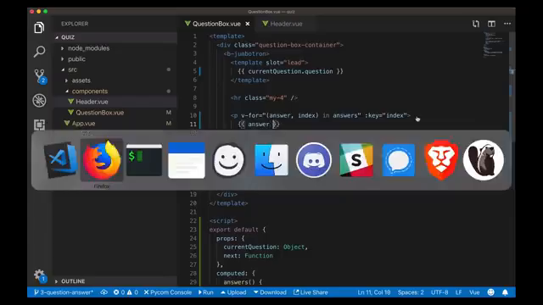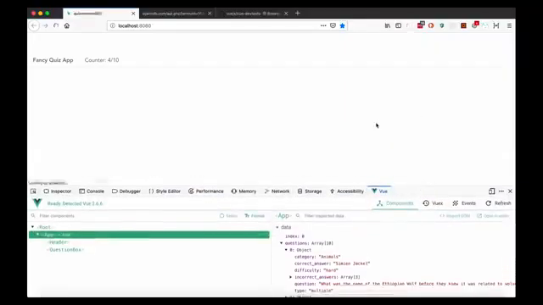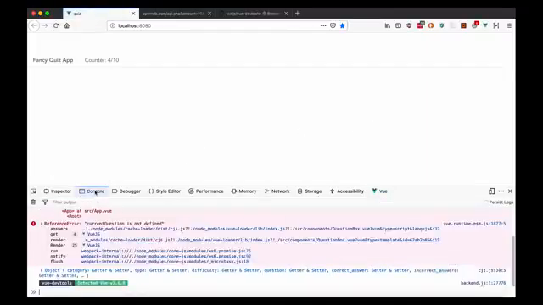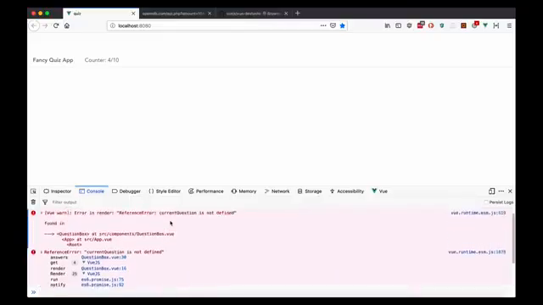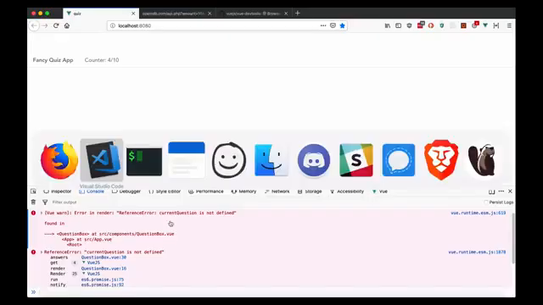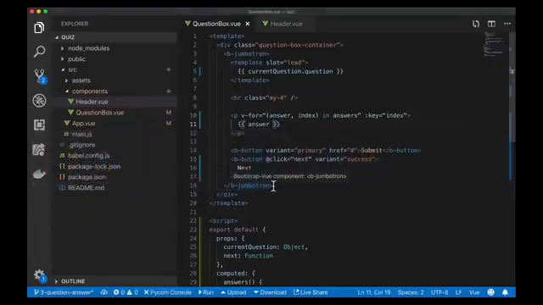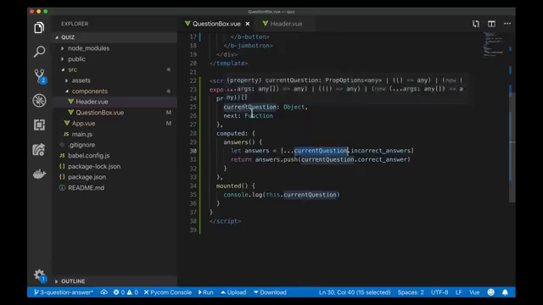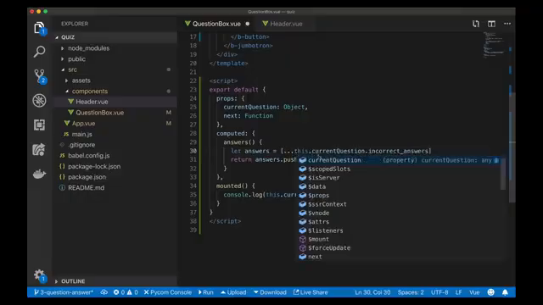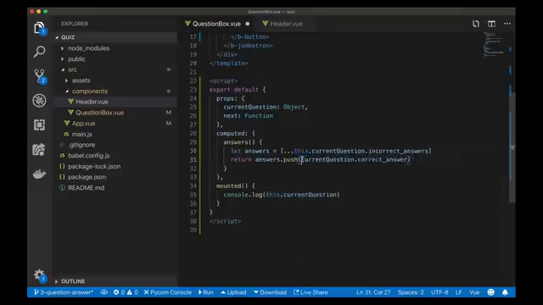Save that. Now I'll test it in the browser. Go here, refresh. Looks like I'm getting an error. What error am I getting? Seems like a similar error to before. I'm getting current question is not defined. Oh, so I actually referenced current question incorrectly. If you look here, I'm referencing current question, but that's assuming that it would be an accessible variable. Actually, because it's a prop, I need to access it through this dot current question. And I'm going to have to do this dot current question dot correct answer as well. So this should fix the problem.